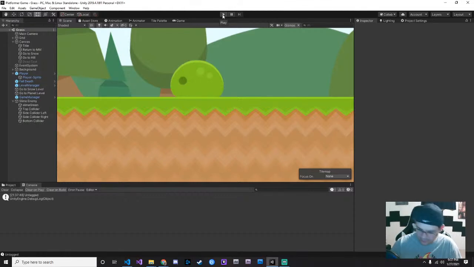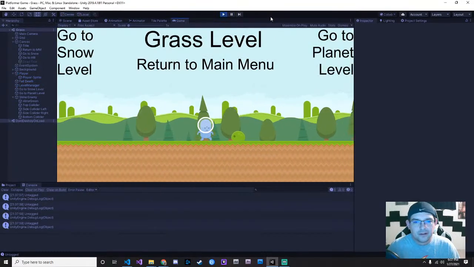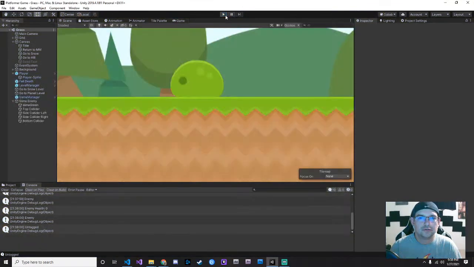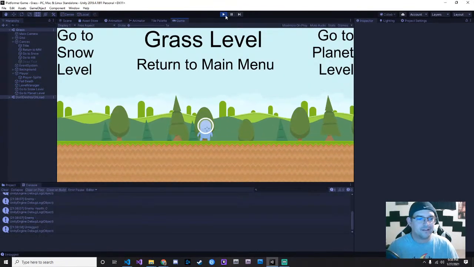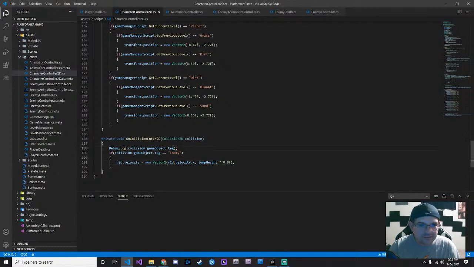Okay. Oh, I hit play twice, didn't I? Haha. Yes. Let's go. Nice. Okay, cool. Why does it say untagged? Oh, yeah. I can get rid of this now.